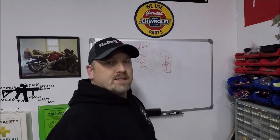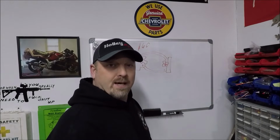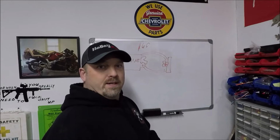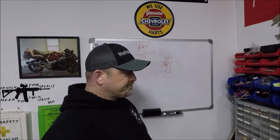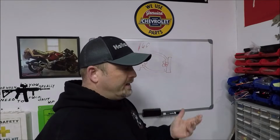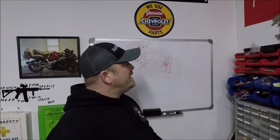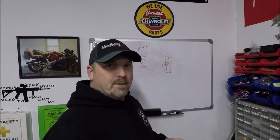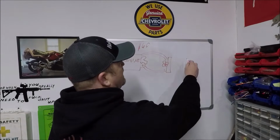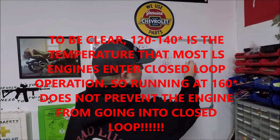A lot of people are under the misconception that if you put a 160-degree thermostat in a modern fuel-injected engine like an LS, that it's going to screw with the fueling, it's going to screw with the timing, all kinds of stuff. Here's the fact of the matter. In most fuel enrichment tables in an LS engine, when you're talking about the stock PCM, I'm not talking about Holley and all that. It's all adjustable, but the way it comes from the factory, most of them that I've looked at, they don't really start messing with the timing too much or messing with the fueling unless the engine is under 140 degrees. Some of them, it's even lower.